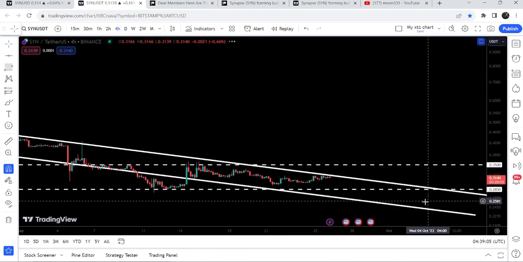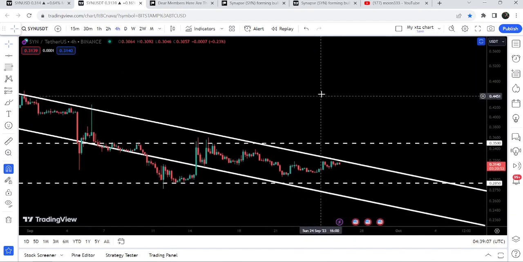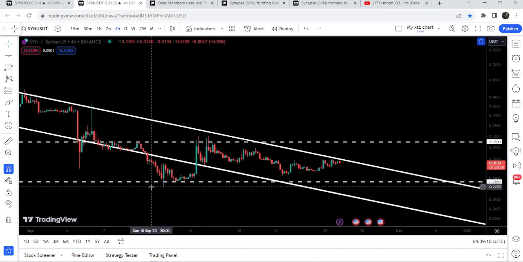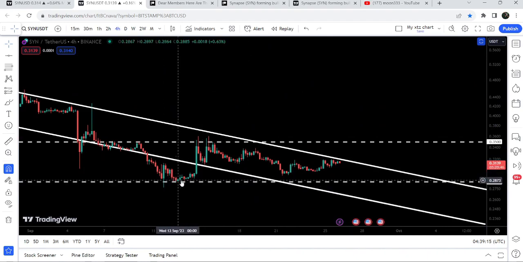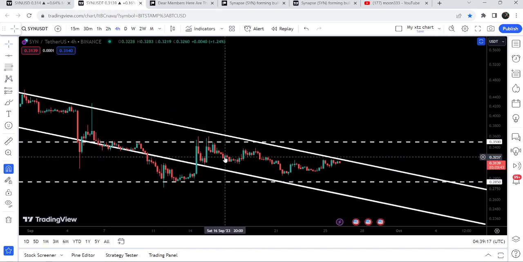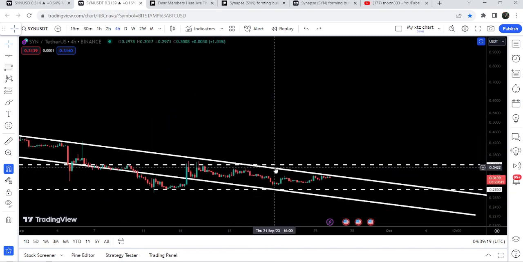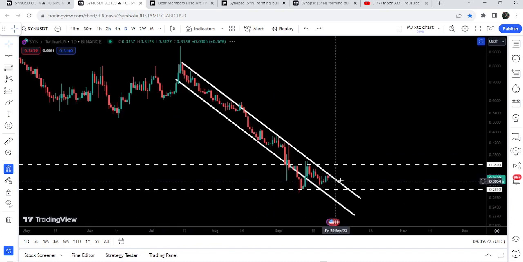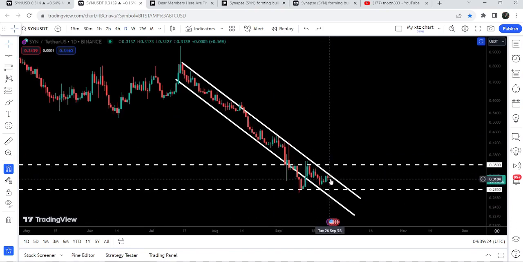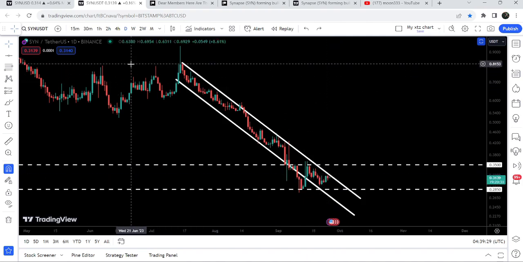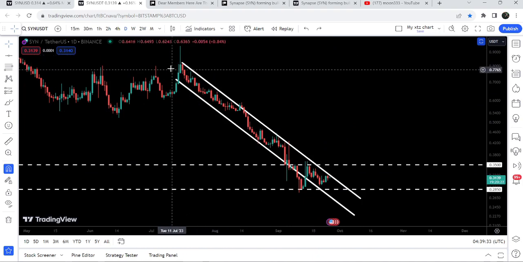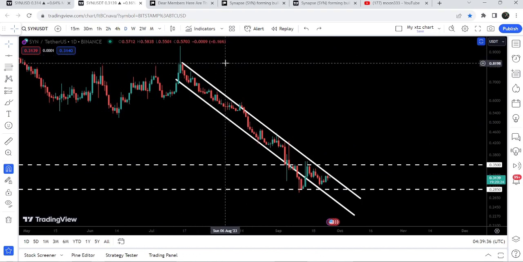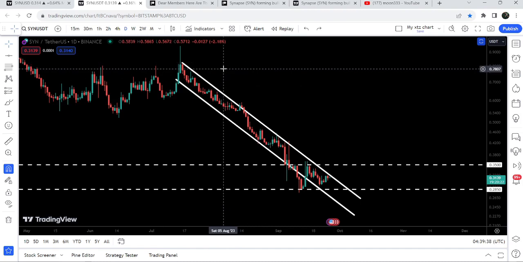If we switch to the smaller time frame, on the 4-hour time frame chart, you can see here at 28.5 cents we have a very nice support. You can see we had a bounce here, we have several touch points here, and finally we had another bounce. Therefore, I'm expecting that this time it will not break down this support and we can break out the resistance of the channel. Once the price line is able to break out the resistance of the channel, the final target for this breakout from this down channel can be here. That is a technical target for this breakout, approximately at 81 cents or 82 cents.